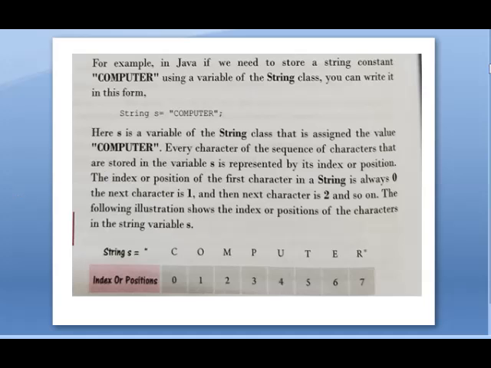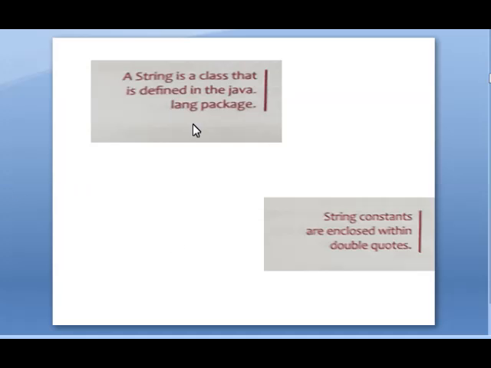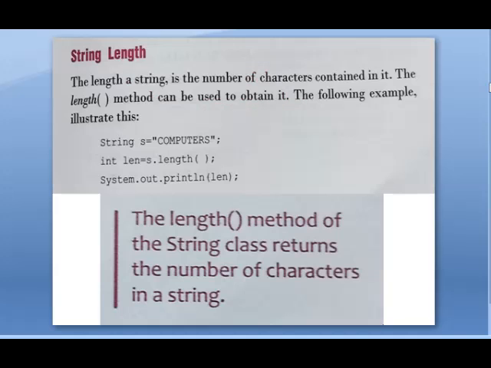Okay, students. Now, String is a class that is defined in the Java language package. String constants are enclosed within double quotes. Then string length. How to find out the length of the string? The length of the string means it will count the number of characters present in the string and display the output. The length of a string is the number of characters contained in it. The length() method can be used to obtain it.